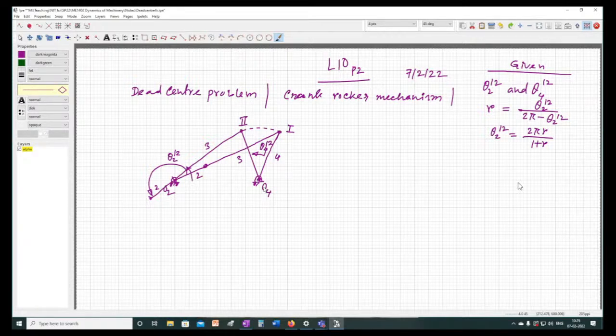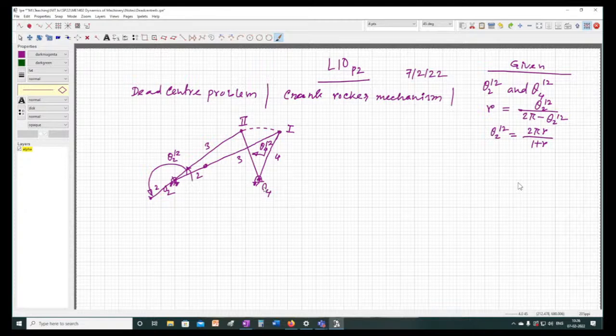Okay, in previous problems the requirements were different. We have solved this 4-link mechanism where the requirements were different. There sometimes the position of the coupler, 3 positions of the coupler were given, sometimes 1 point on the coupler was given, and sometimes the coordinated motion, intermediate coordinated motion between the crank and follower, was given. From that we have to find.